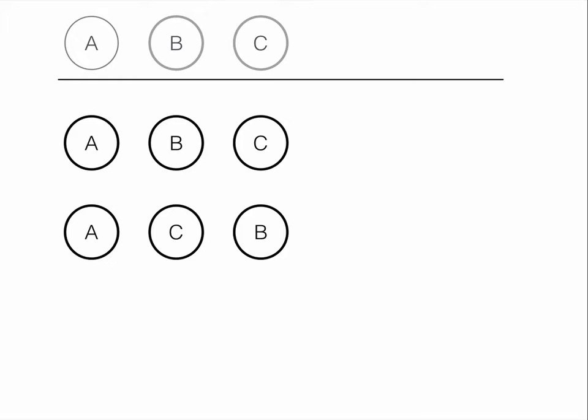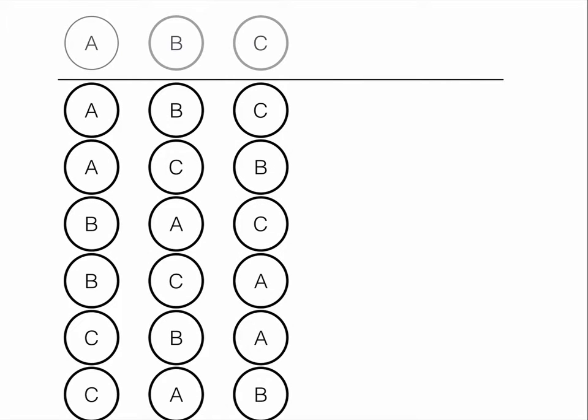This could be the same as, for example, once I've chosen person A as the president of a society, then person B might be the secretary and C might be the treasurer, or with person A as president, C might become the secretary and B might become the treasurer. But that's only 2 of the possible arrangements. What happens if you start with B and follow with A and C, or C and A? If the order matters, if the arrangement matters, then each of these different arrangements is a permutation, and they have to be taken into account.